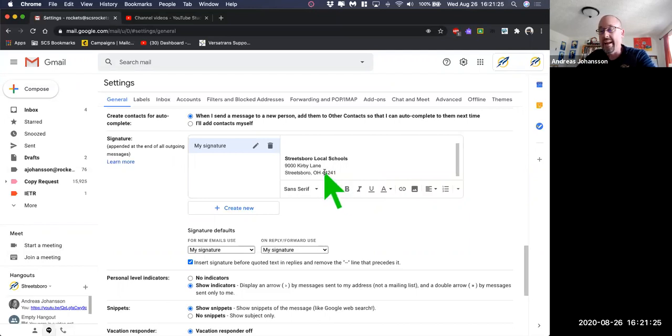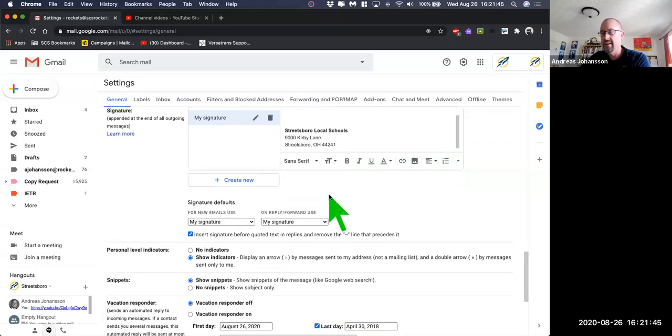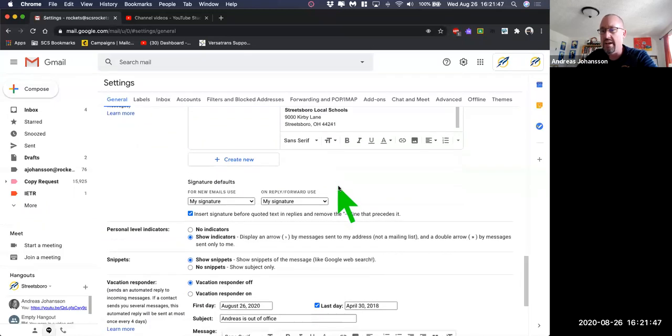I would recommend not having any kind of quotes in there. If you're in the public domain, don't add quotes by anyone, because they're always going to be controversial to someone, especially of religious or political motives. Don't put that in your email. And then check with your IT department or board policy if you're in a school district, what is required or what you can and can't have.